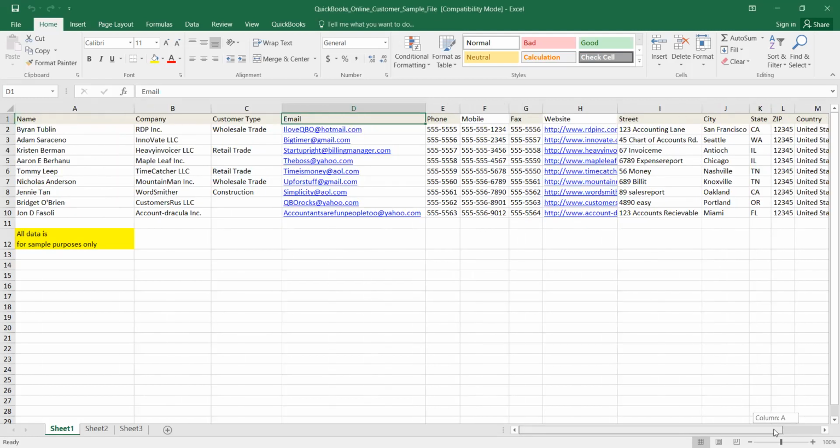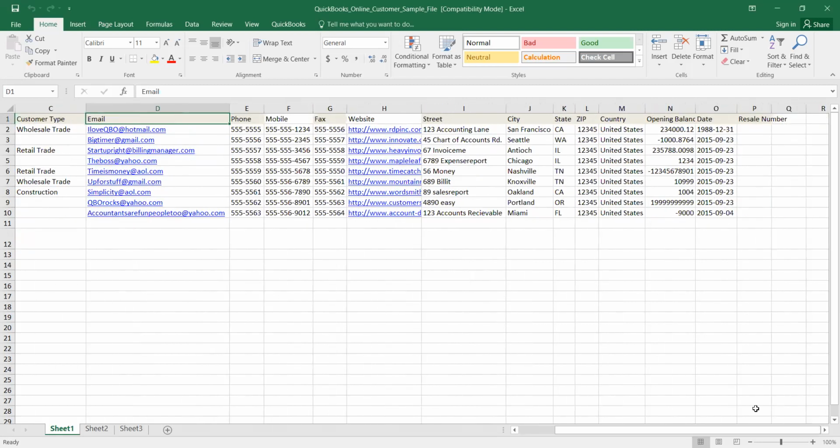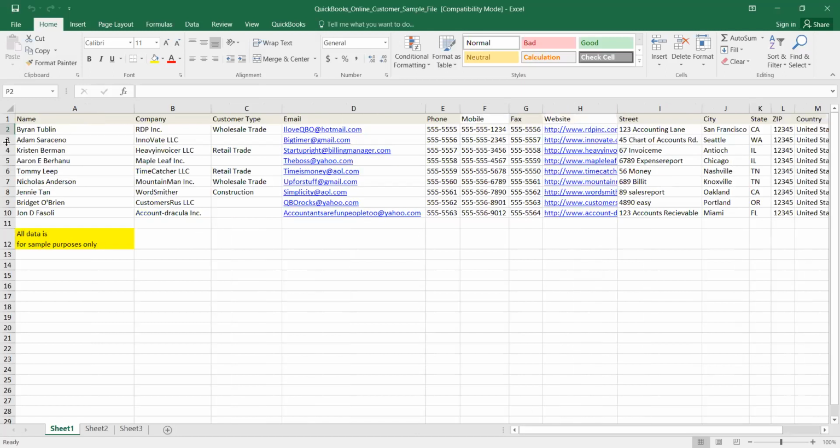Now, they only had, what, 10 names, 9 names? So you could have a lot more. And you'll see there's opening balances and dates. And then resale numbers. If they are a legitimate reseller, the resale number should be here. If you import them, let's say these are resellers, but I don't have their numbers, I can still import them and then just manually put those in later. So anything on here, the only thing that's absolutely required is that very first column, pardon me, is name. It has to have a name here. Everything else is gravy, it's extra. Now, of course, you want to have addresses and things, and phone numbers if you have them.